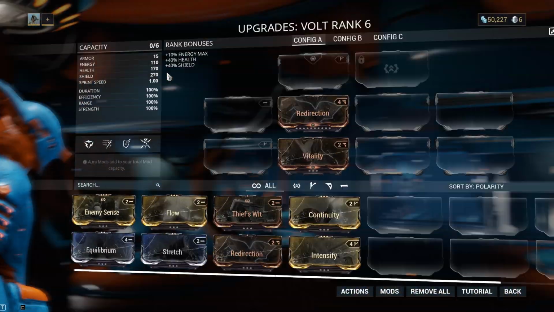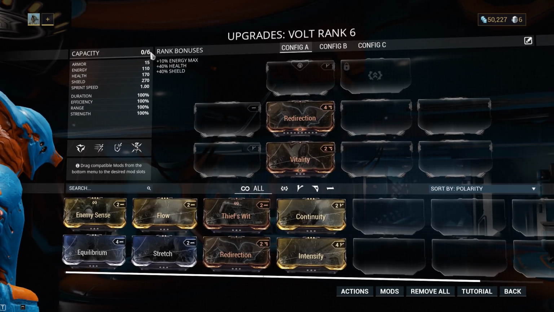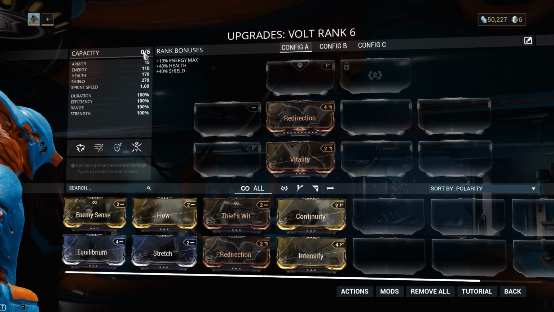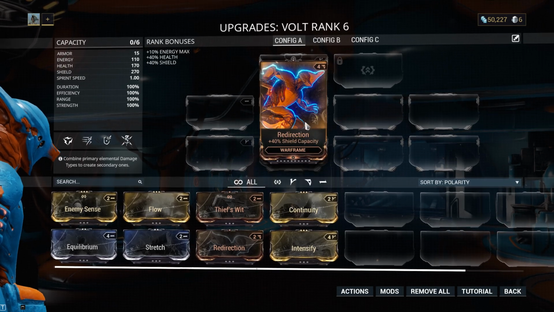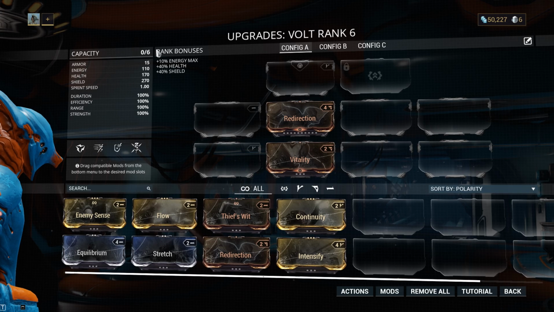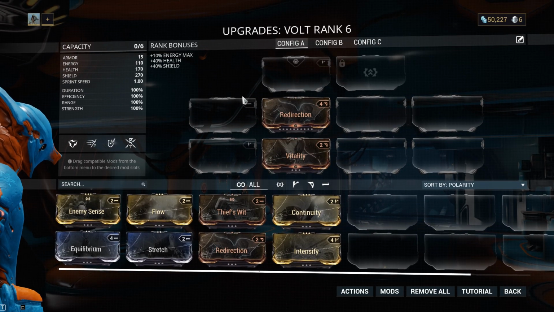If we go into here, this mod capacity is the default mod capacity for your things. As you see here, this one is 0 out of 6. I have 4 points here and 2 points here, and this gives me 6 whole points. That's what drain is. Drain is the amount of mod capacity that you take off of your actual weapons, companions and Warframes.